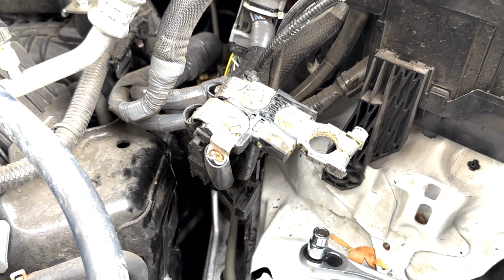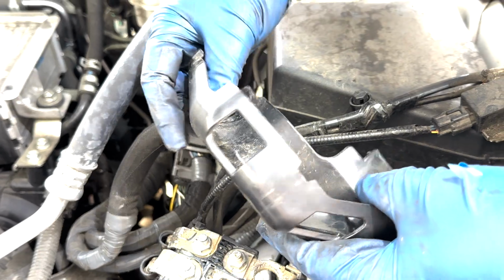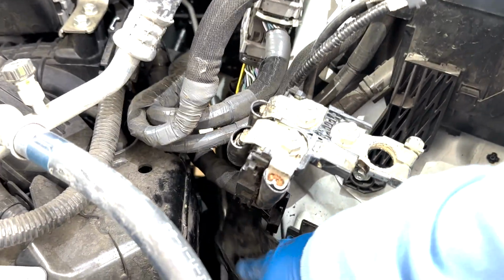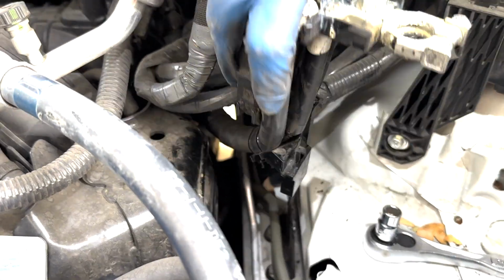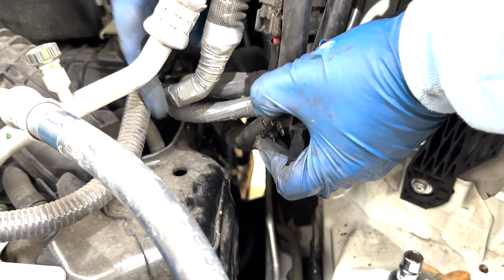So what I did was I went and cut a whole bunch of tie wraps that were tied to this, I guess it's some kind of harness cover down here. And that allows me to move these harnesses out of the way.